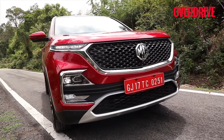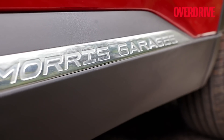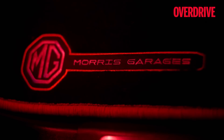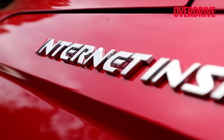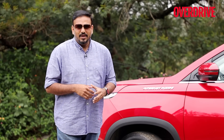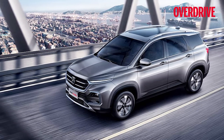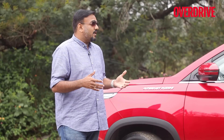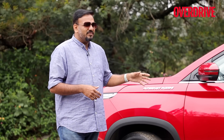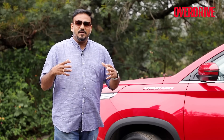It has a smart-looking face that instantly draws your attention. The large MG logo takes center stage on the imposing upright grille, while the Morris Garages insignia on the rub rails is a good touch explaining what the MG logo stands for. The 'Internet Inside' badge highlighting the USV of the Hector seems a bit tacky. The MG Hector began life as a Baojun 530, a Chinese car, but has been heavily modified and adapted for Indian conditions. Despite a few cost-saving measures like using a petrol tachometer in the diesel or inconsistent panel gaps, it still feels like a very solidly built product.